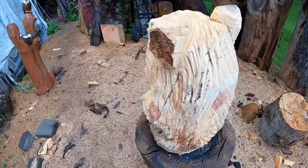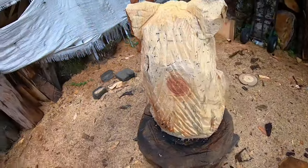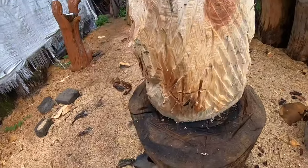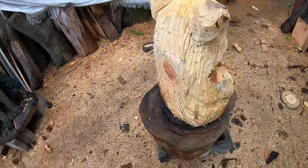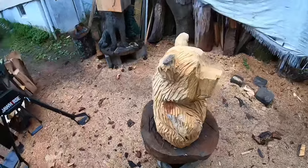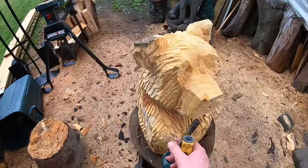Because of the fur, you do have an overcut, but it happens. Okay, don't forget to put your initials in your work. Make that a habit, just something you always do. So from this point, how can we finish the bear?